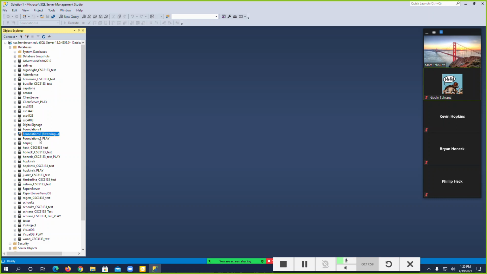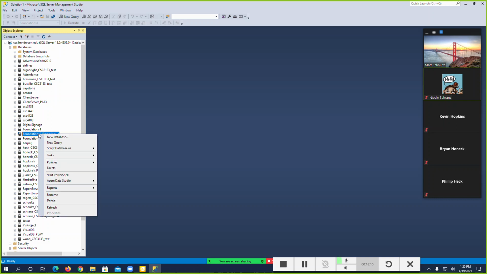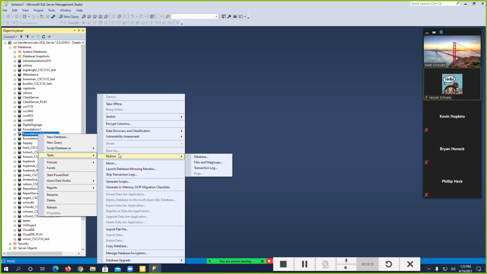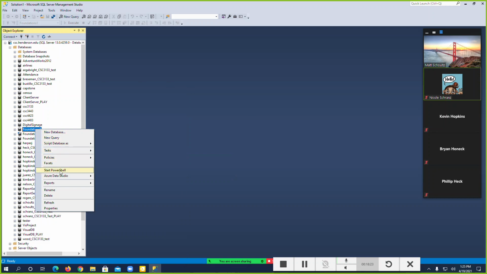Whenever you restore a database, depending on some of the options that you choose and some of the backup options that you choose. So let me go back into this real quick. Oh, you can't because it's in restoring state. Let me get in Foundations 1 and I'll just look at that one.